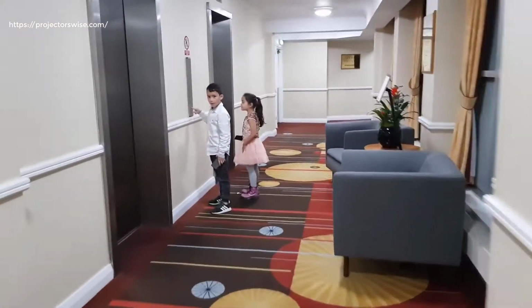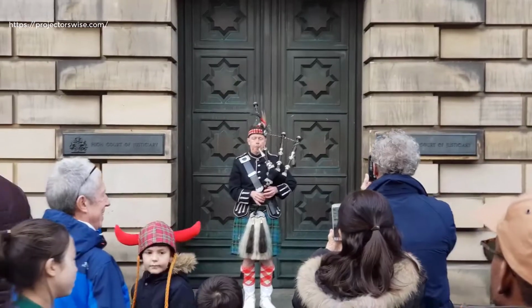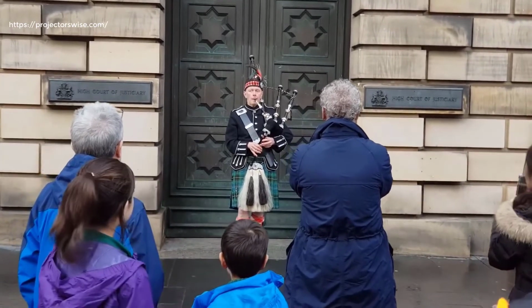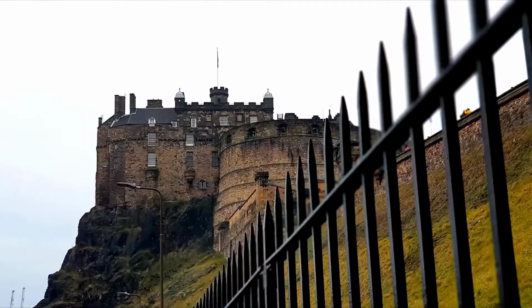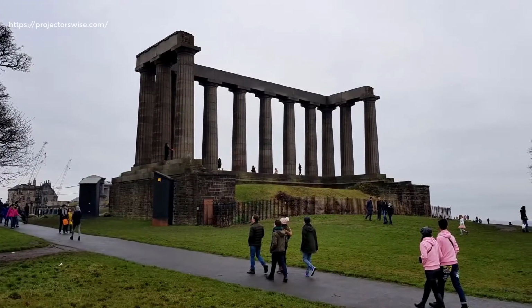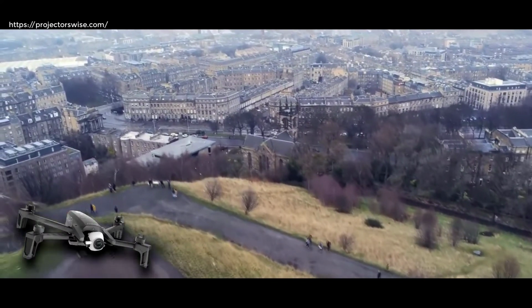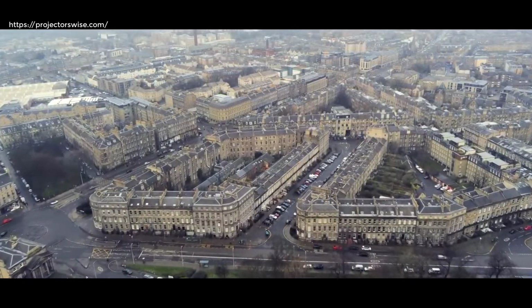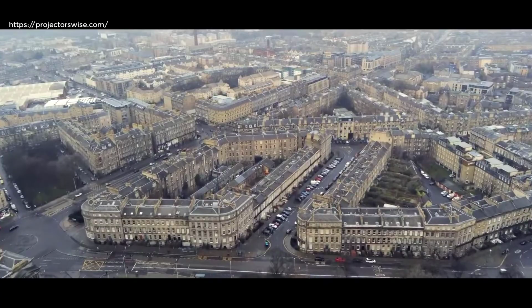So we spent Christmas in a hotel in Scotland, in Edinburgh to be precise, and we did a lot of the touristy things, saw a lot of sights, and it was absolutely amazing. So there's Edinburgh Castle. We also did Carlton Hill. And what you can see on screen right now, that's Edinburgh Old Town. It is absolutely amazing. So back with today's video.